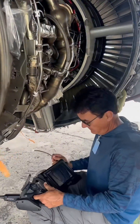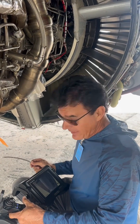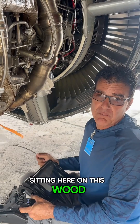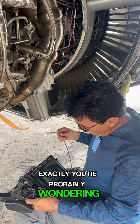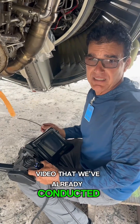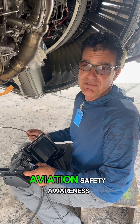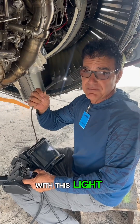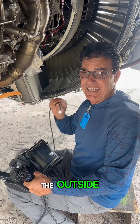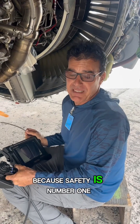What's going on guys? You're probably wondering what I'm up to right now. This is actually my office for eight hours today, sitting here on this wooden box. This is a pre-recording — we've already conducted the inspection. First we do the inspection, then we talk a little bit about aviation safety awareness. So with this light, this camera, and this monitor, I'm able to look from the outside to see the components of the engine on the inside. Because safety is number one.